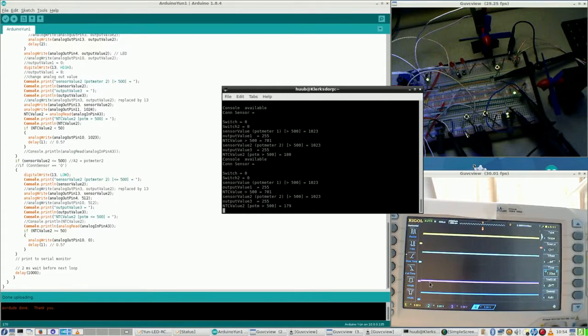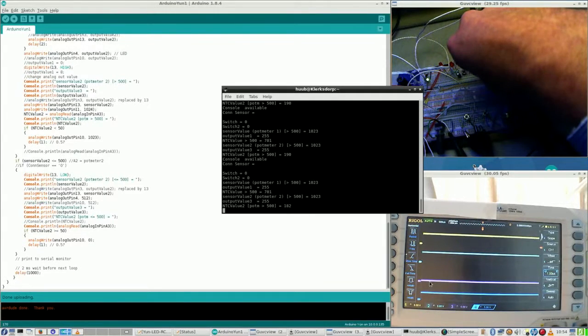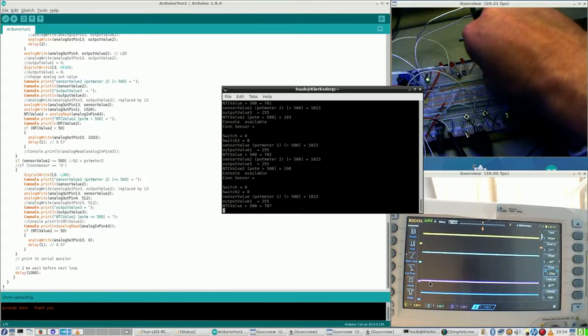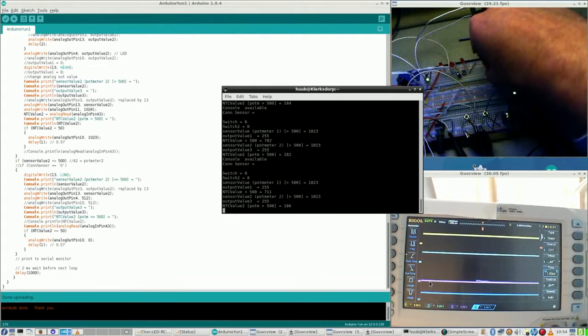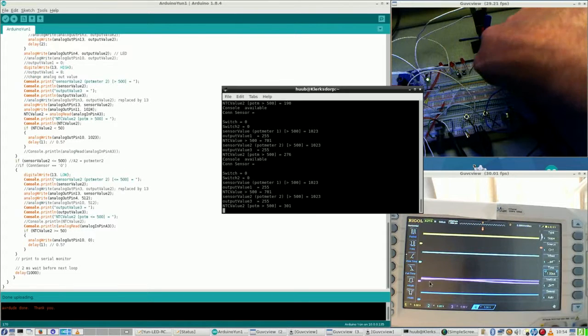Did I blow up things? I doubt it. If I touch it, there is now absolutely no change in signal, which there was before. Oh wait, that was this one.